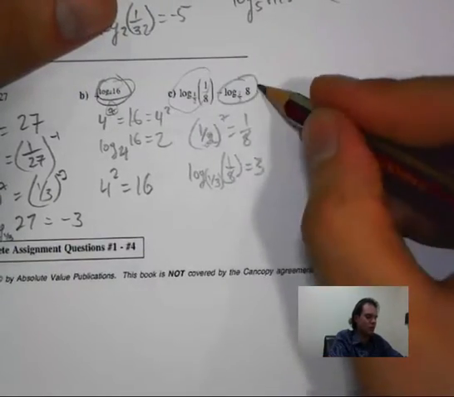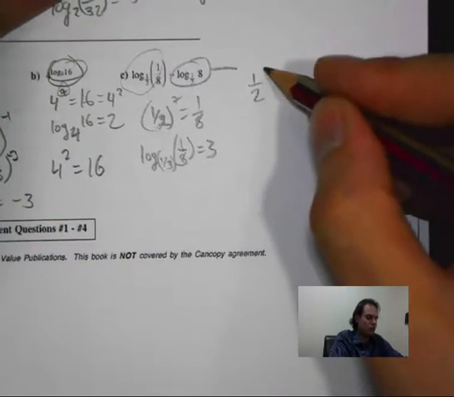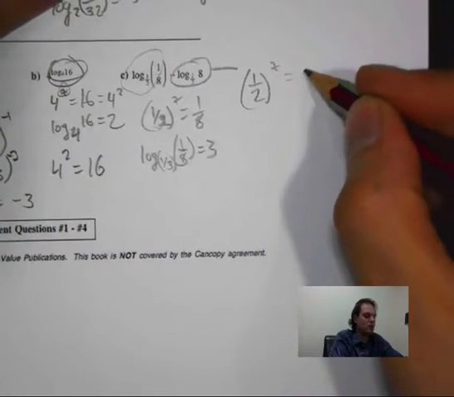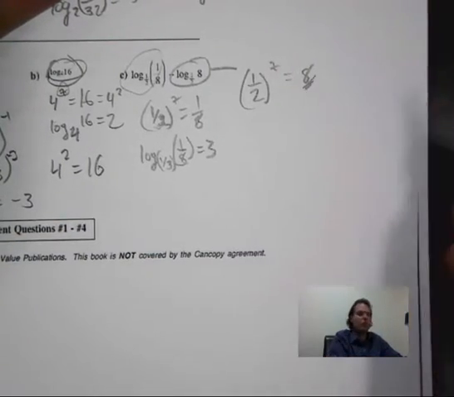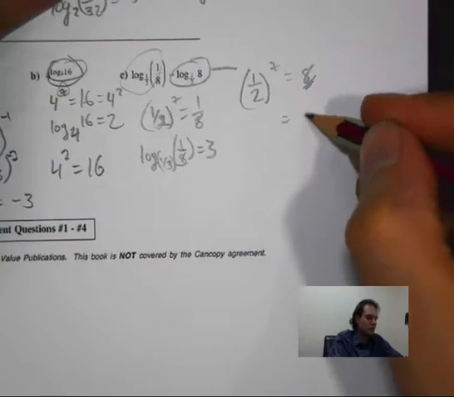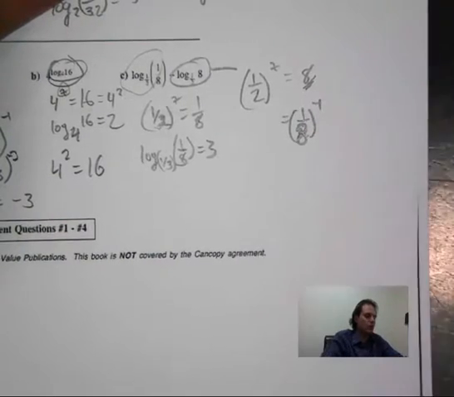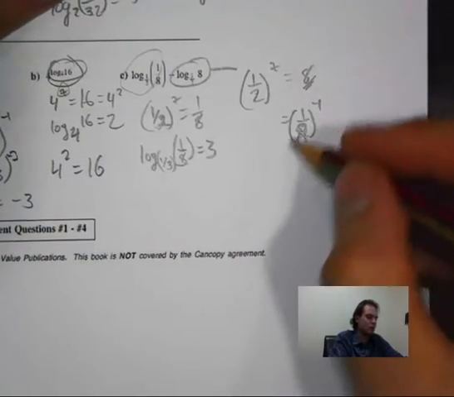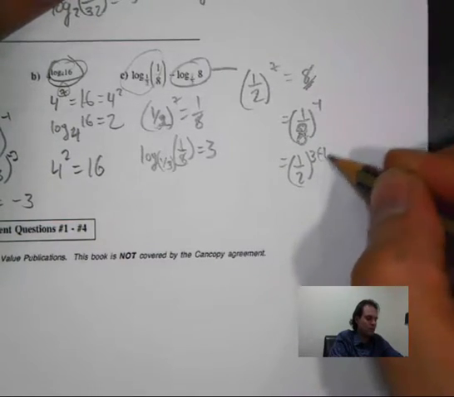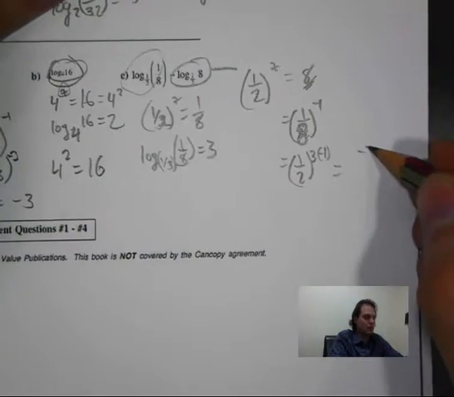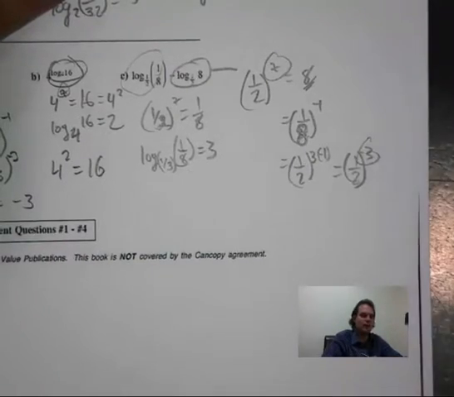Now let's try and solve for this one here. I'm just going to put that to the side. And we know that (1 over 2) to the power of something is equal to 8. Okay? Well, what is that equal to? Well, this is the wrong way. We want to flip it. So I'm going to say it is equal to (1 over 8) to the negative 1. Now 2 to the 3 is equal to 8. So this is (1 over 2 to the 3) to the negative 1, which gives me negative 3. So x is equal to negative 3.